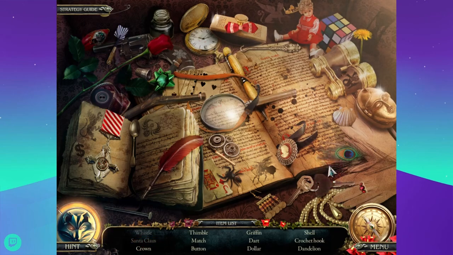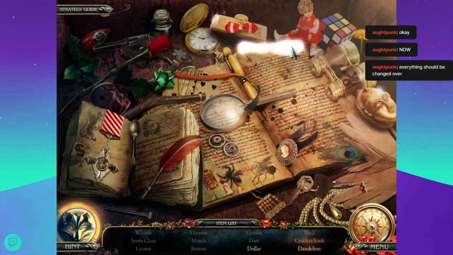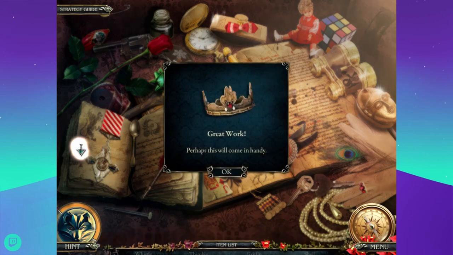There's Santa. And a crown and a thimble and a match and a button and a griffin. Oh, there's a crown sticking out of the side of that doll's head. And a dart, and a dollar, and a shell. Now you have everything. And a crochet hook. Nice. And a dandelion. Dandelions are awesome. And a dollar. Oh, dollar symbol. Gotcha.